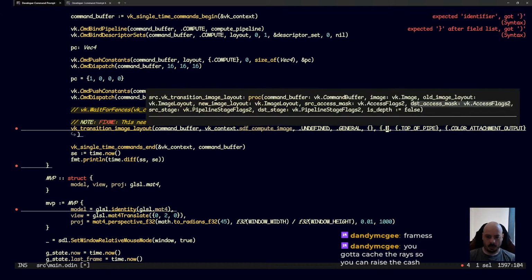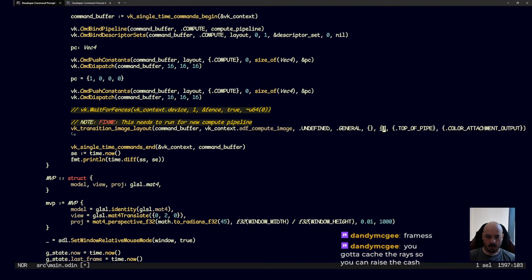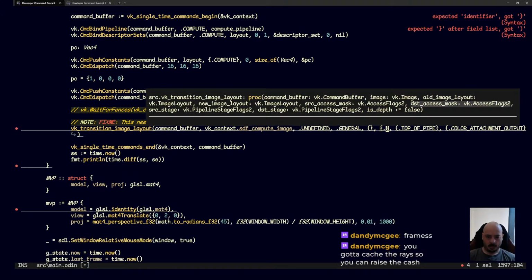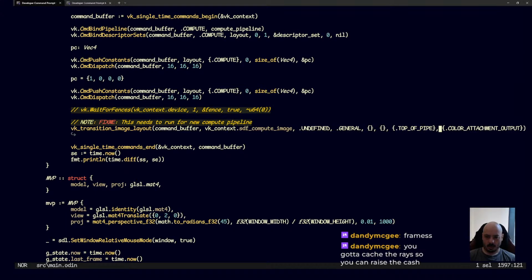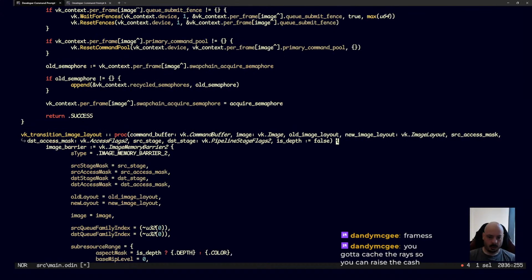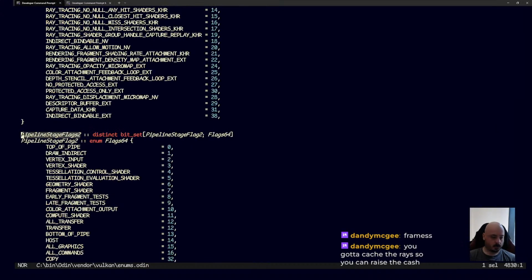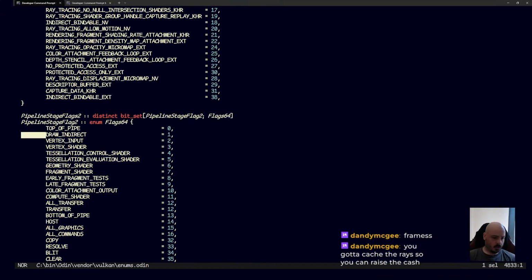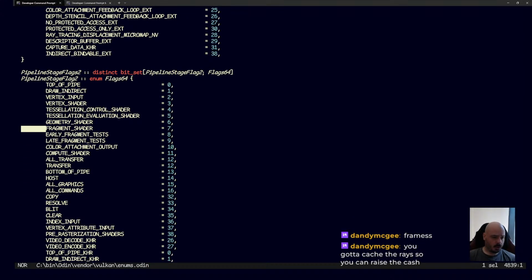This should be what? The destination access? I don't know what to put in here. Top of pipe, color attachment output. No. It's not giving me autocomplete, which is annoying. I gotta go to the type. So we want it in the compute shader. Is that even an option? Compute shader.